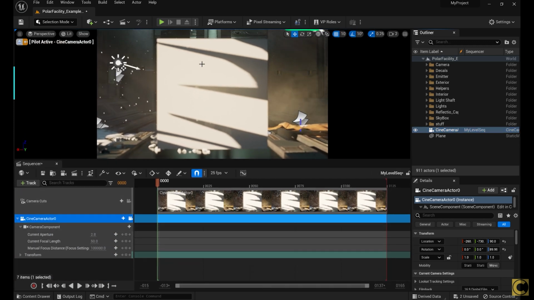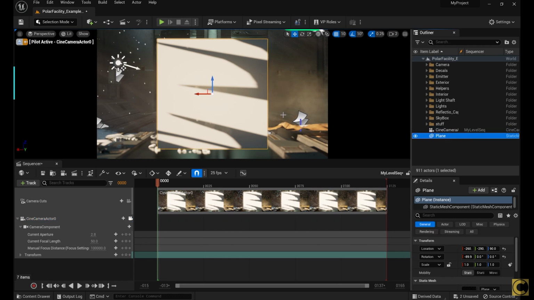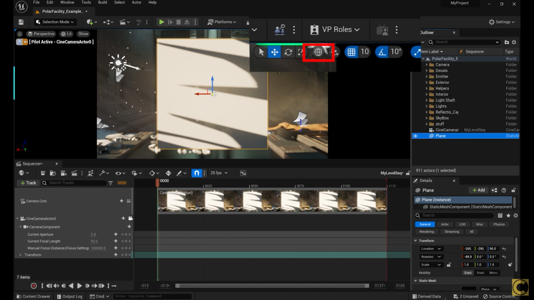We select the panel and make sure it is facing the camera. We look at its gizmo arrows. We see one vertical arrow, one horizontal arrow, and the third one is pointing directly at us, so it appears as a dot. I made a small mistake. I should have clicked this button and switched from global coordinates to the local coordinates of the panel. Only then should I have checked that the third arrow was pointing directly at the camera.